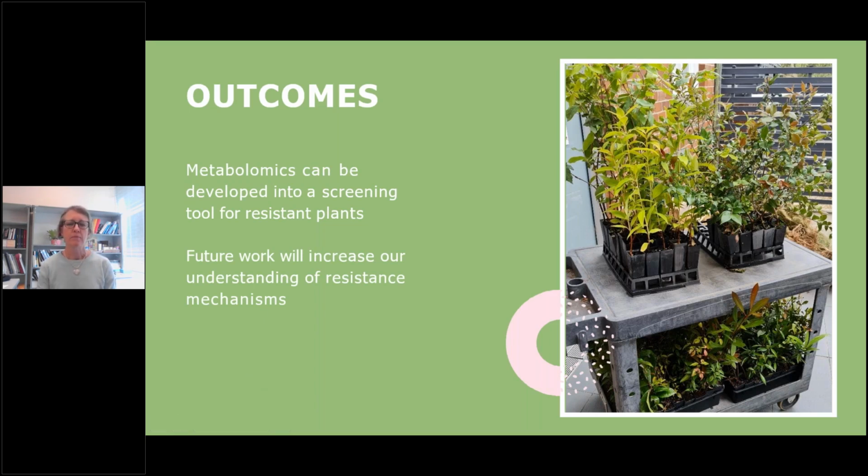So we're really now continuing that work from the E. grandis to see, well, could we take a bunch of these unknown Myrtaceae plants of different taxa to see, okay, if we snip off a leaf, do we see the same pattern of metabolites being changed in abundance according to their phenotype? And then if we do identify our resistant plants, these could then be used for breeding programs. They could be planted out for restoration and so on. So watch this space, fingers crossed that we get some good results with that.